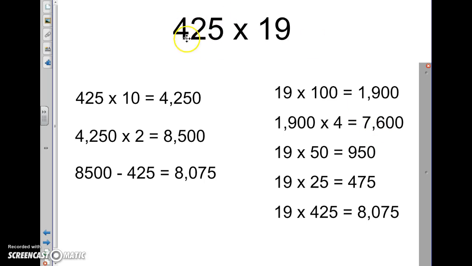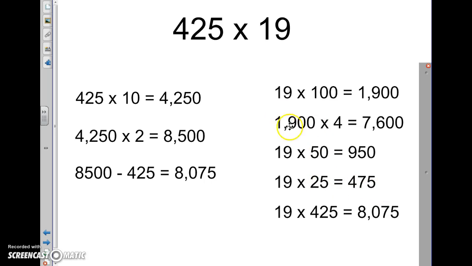Getting closer, but I still need to know another 25 groups of 19. Well, this is kind of stuff I can do in my head. I already know that 100 groups is going to be 1,900. So 50 groups is going to be half as many groups of 19. So half of 1,900 would be 950. And I knew that in my head because I know that 900 is 1,800 and 1,550 is 100. So that's how I got that. And then half of the 50 groups would be 25 groups, which means the product would also be half. So half of 950, well, I know that half of 900 is 450, and then half of 50 is 25. I put those together, so it is 475.